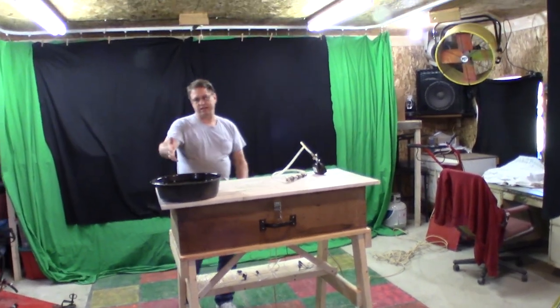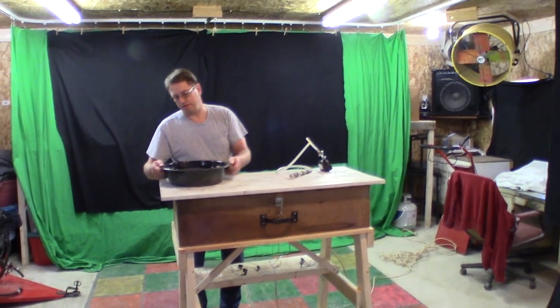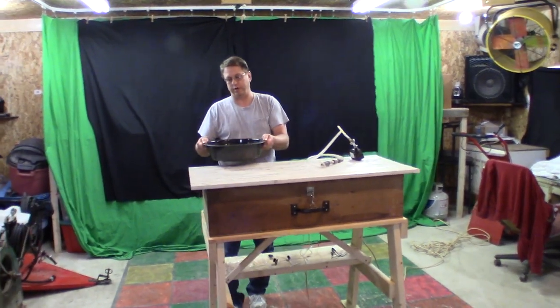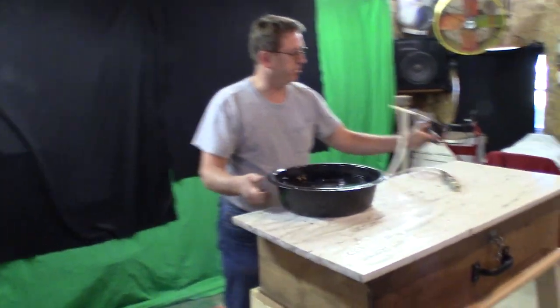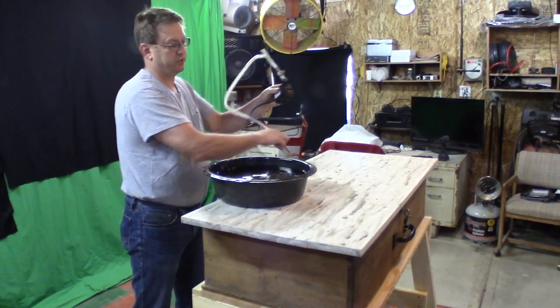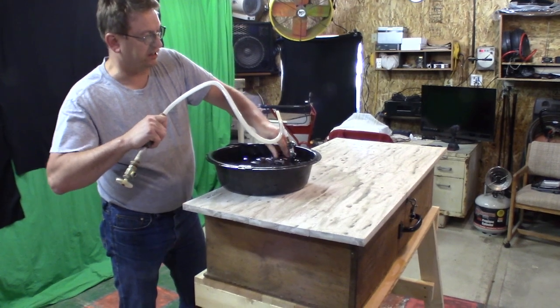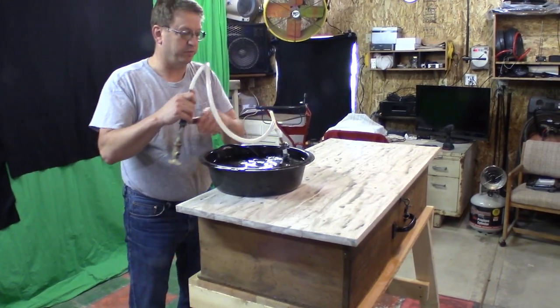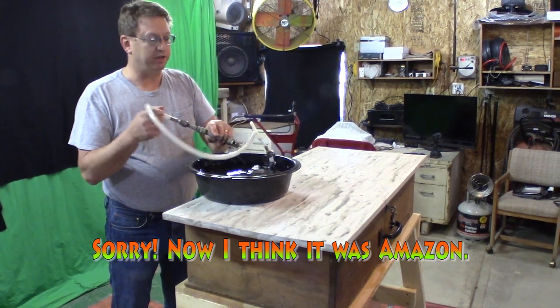All right, first I filled my pan. This is a pan I bought at a garage sale or Goodwill, and I filled it with water. I'm going to put that down in here. This is my pump that goes inside of it, so it gets submerged down in there. It has suction cups. I'll put some more information about that pump. I got it at Lowe's. And then this is the return.